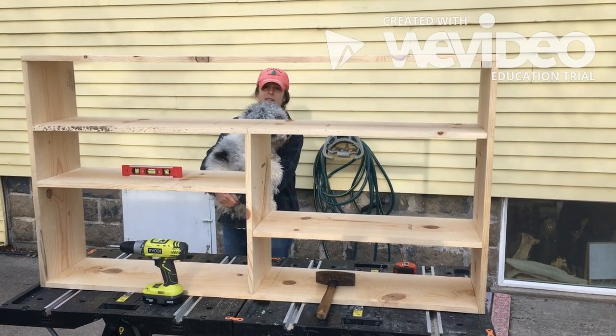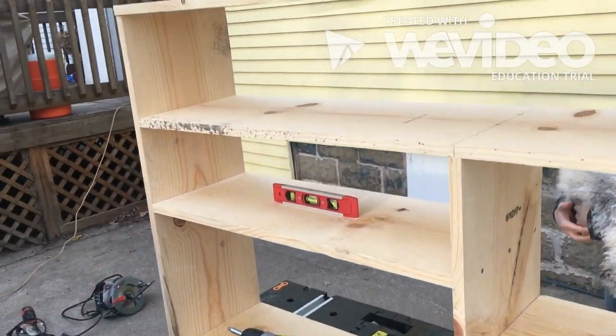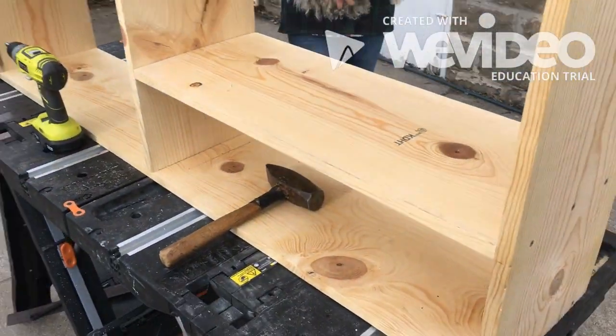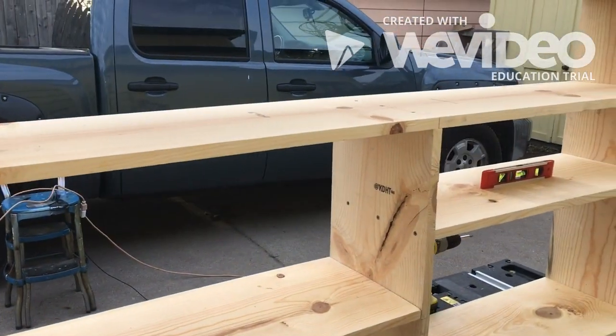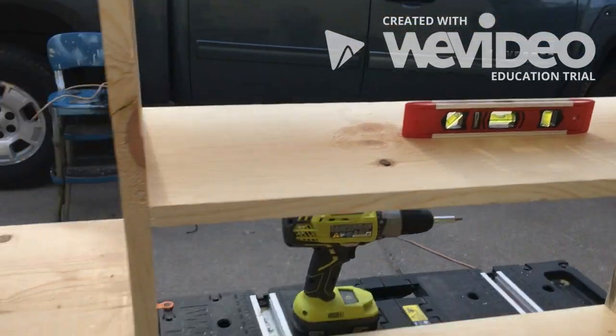Okay, so you're looking at our finished project here. Not totally finished. Shelves are built. Okay, all set to go. And it's level, everything checked out. Check out our level here. Bubbles in the middle, that's good. So, everything's ready to go.